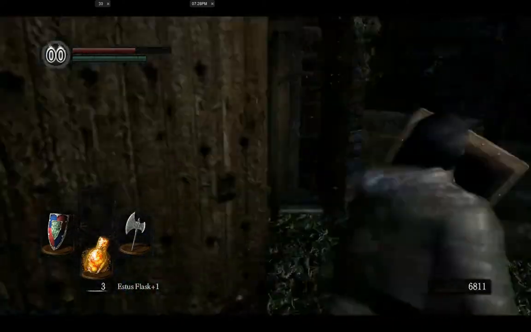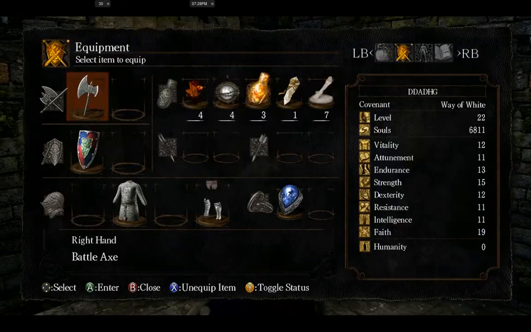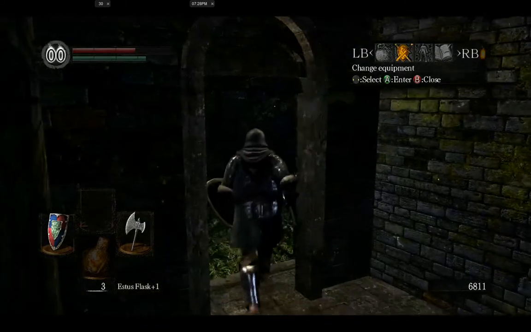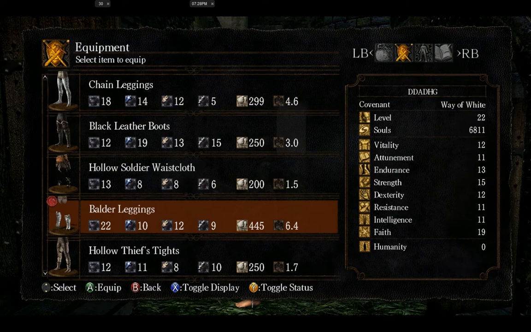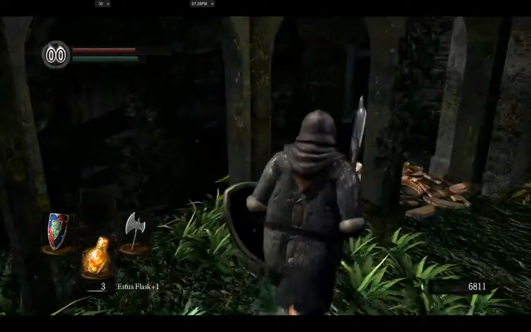Check around here. Ah, here's what we're looking for. Black leather set. It's actually not a whole lot lighter than what we have, so I'll just go with this setup for right now. It looks kind of silly, but it is what it is. Actually, 12, 13, 12. Yeah, that's kind of a big downgrade, so let's stay like this for right now.